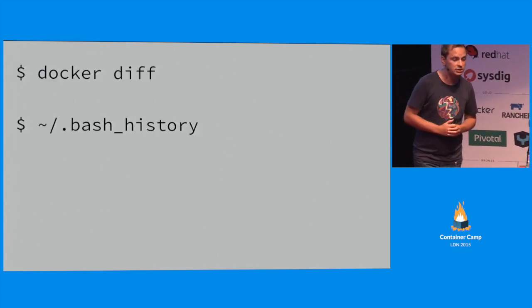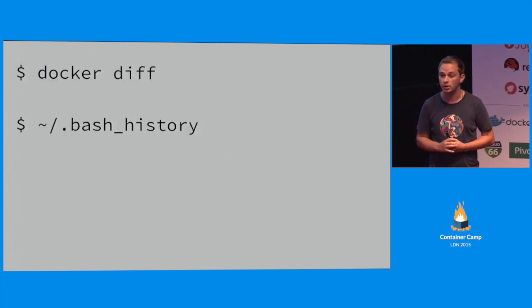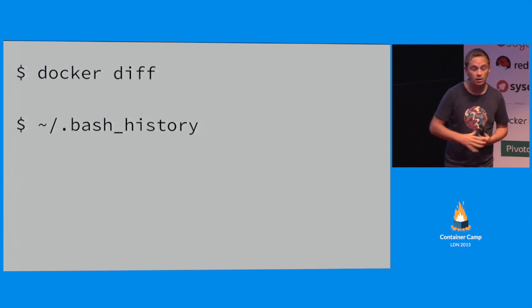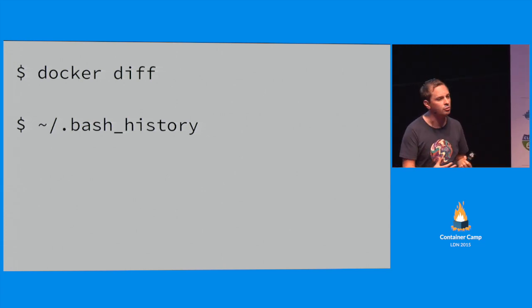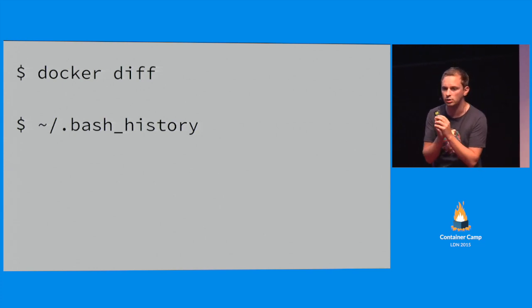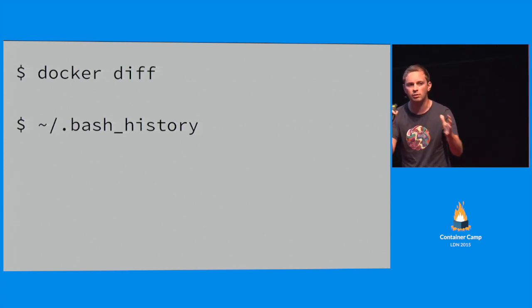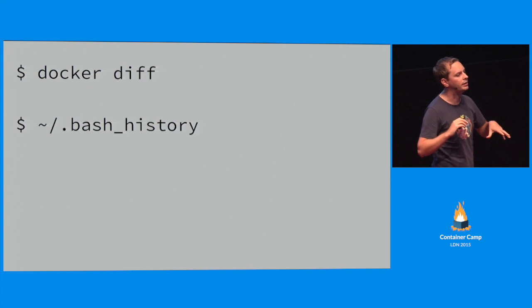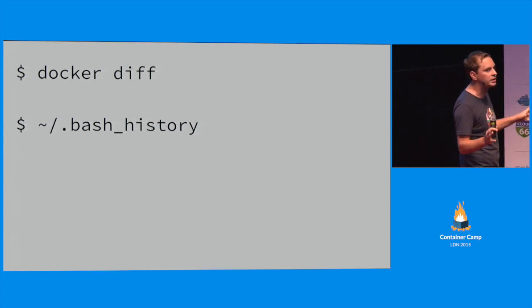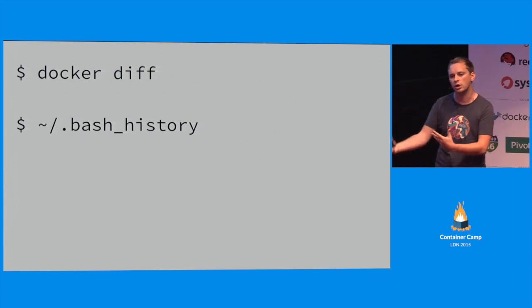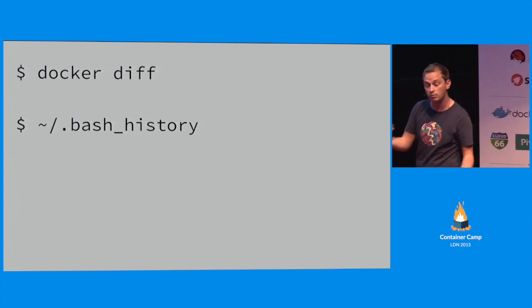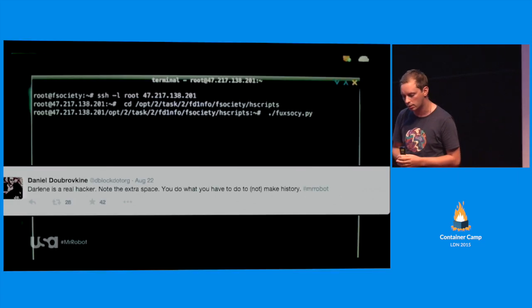So we first started with using the Docker API and the Docker functionality. Out of the box, the docker diff command is really useful for seeing what's happened and seeing the changes on the system. You can be confident that any file touched, modified, or added gets listed without any additional noise. You've also got the bash history. As users are typing in commands, you can see and watch what's actually happening.